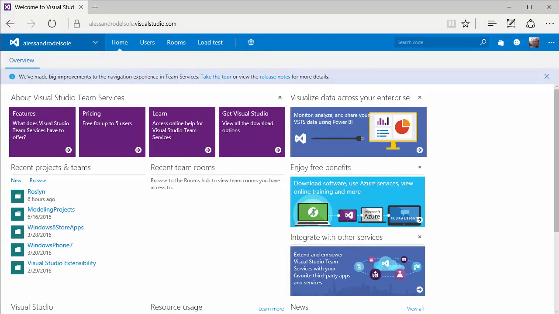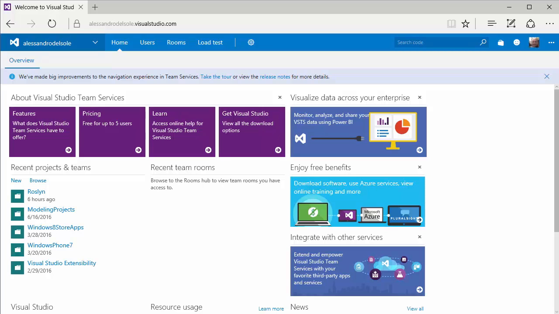Today I'm going to show how to set up Visual Studio Code to work with a remote Git repository hosted on Visual Studio Team Services. The first thing you have to do is getting your account on Visual Studio Team Services. So go to visualstudio.com, sign in for the service and create your free account. It is free up to 5 members in your development team.